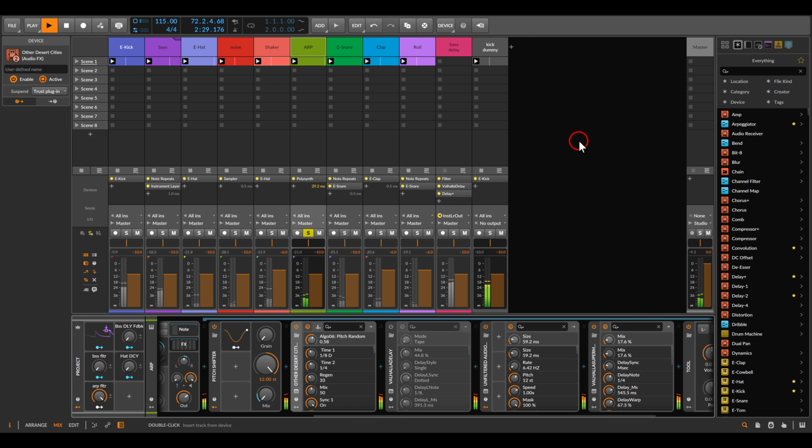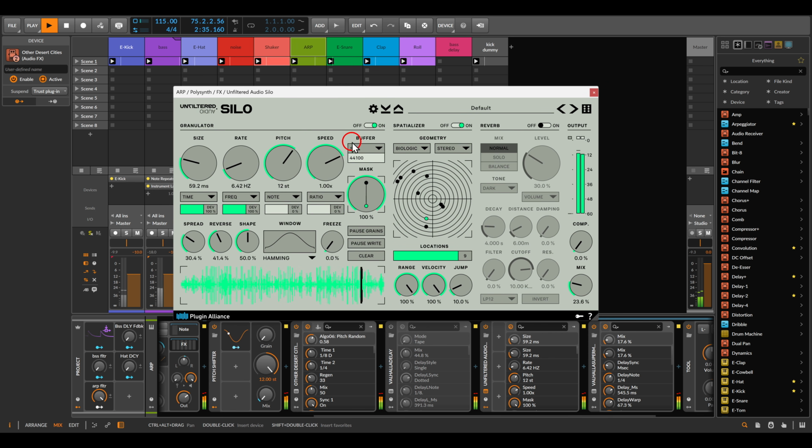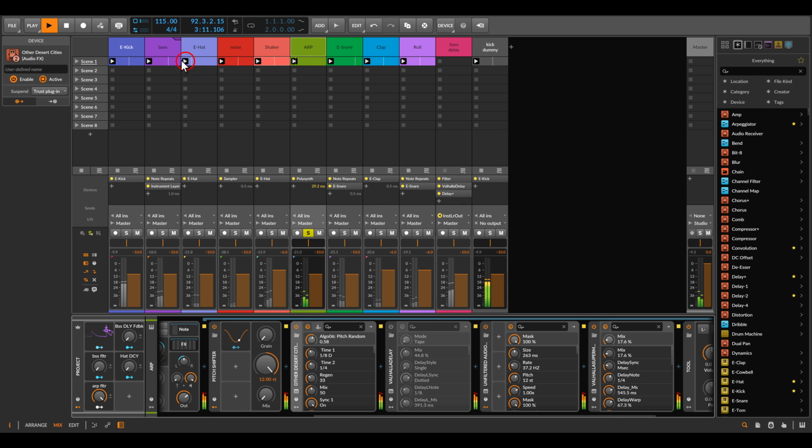And another plugin that I use a lot is Unfiltered Audio Silo, which is a granular plugin. If I take the mix all the way up, right, it's granular. In this case, I have it also transposing the sound by octaves. Right, but it will make the sound a bit more complex, and I add it just as another layer. It has also a built-in panning, also a built-in reverb that I don't use so much. I should start experimenting with it a bit. It has also different rhythms. Right, so you can experiment with. This is also a very, very good plugin. But again, that's it, more or less.